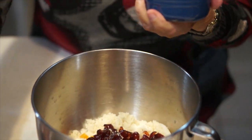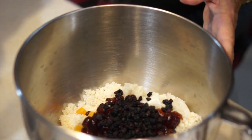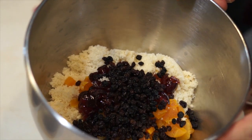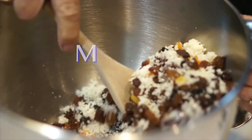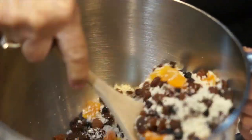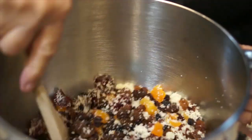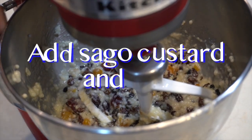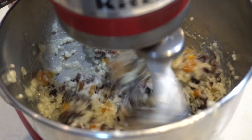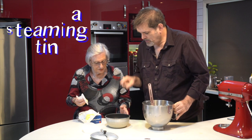I think we need something. Let's just do it with our fingers. There we go. So that's all our dry ingredients organised. Right, let's just give them a mix. Make sure the cherries aren't all sticking together. We're all mixed together.